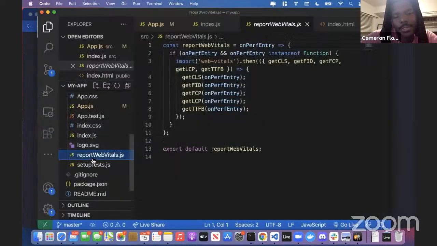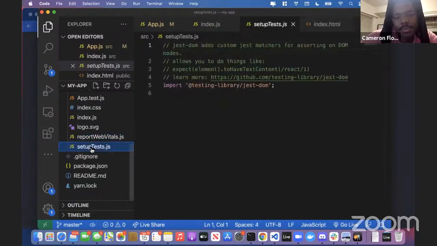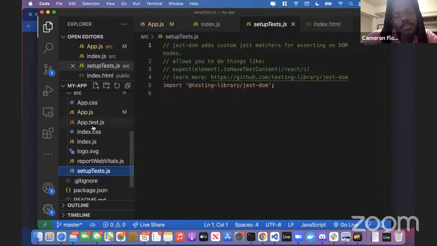This reportWebVitals function does some stuff for performance. When you start measuring performance, you don't have to worry about it too much right now. And setupTests is a JavaScript file built out for you for when you run your testing, when you do your App.test.js and stuff like that. This file gets run first.